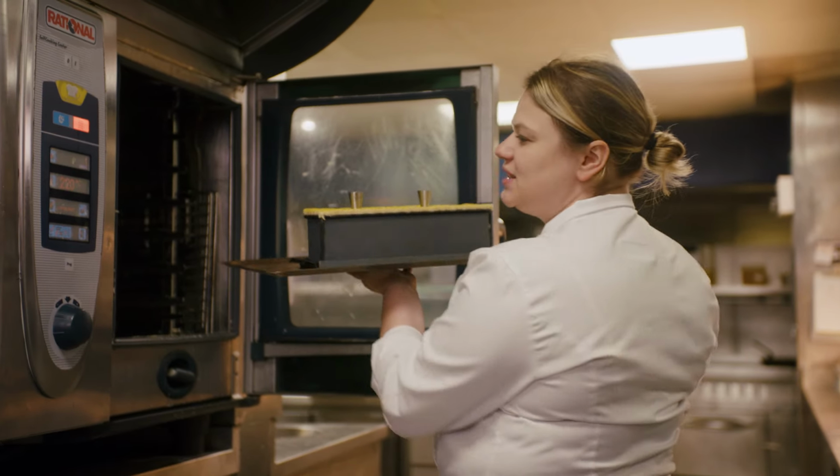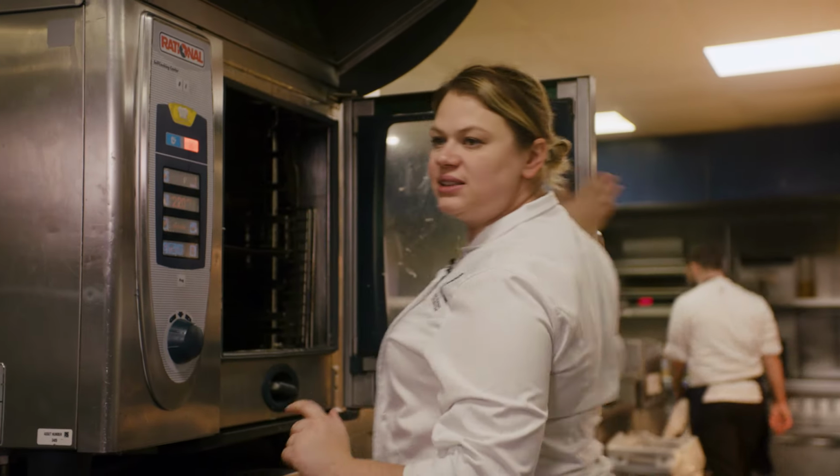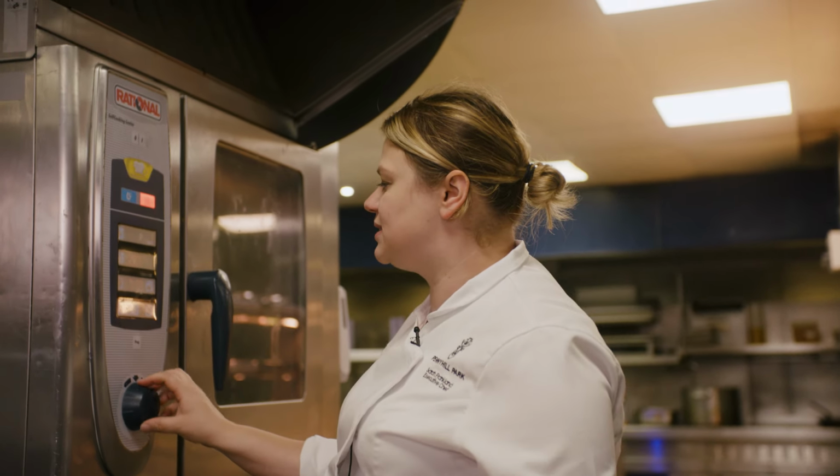So this is going to go into the oven at 220 degrees for 20 minutes, and then I'm going to reduce the heat and continue to cook it for another 40 minutes.